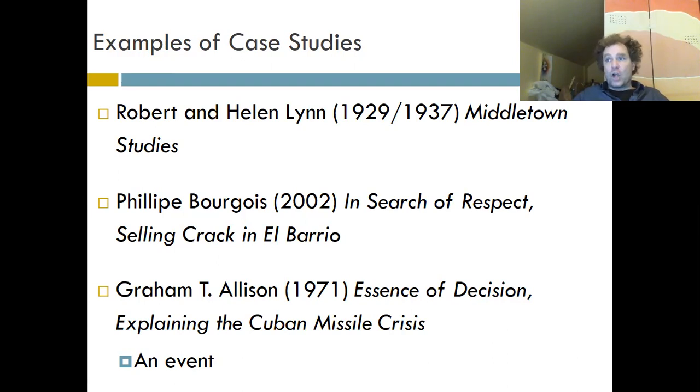That it showed that the United States, Cuba and Russia were not rational at all during the Cuban Missile Crisis, right? That they were not acting like rational actors, but really that they got in over their heads, right? And they became emotional over it. It became about pride. And so it's really an example of a case study that does something to disprove a theory. It's not just used to create a theory, but it's a good example of a case study that is able to test the theory and show how that theory might be invalid.